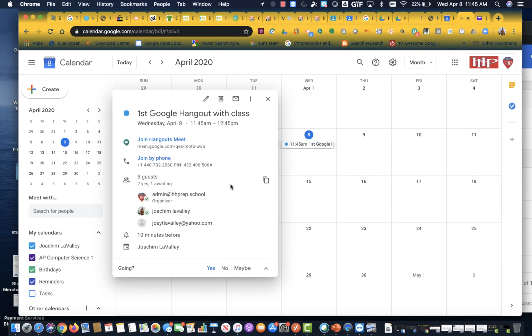Now, if we do this for a later date, and you're like, well, how do I get back there? You can just go to your Google Calendar. You can go to the event and actually click on the link whenever you're ready to start the actual meeting. And by clicking on that link, it will go ahead and open up Google Hangouts.